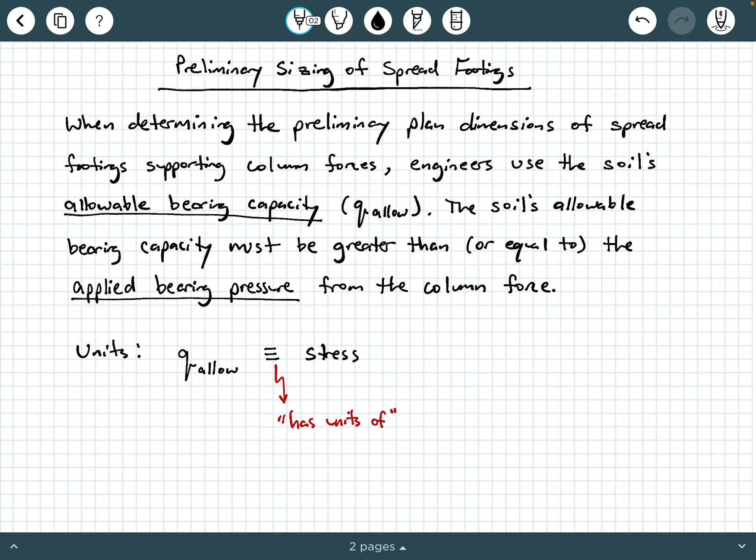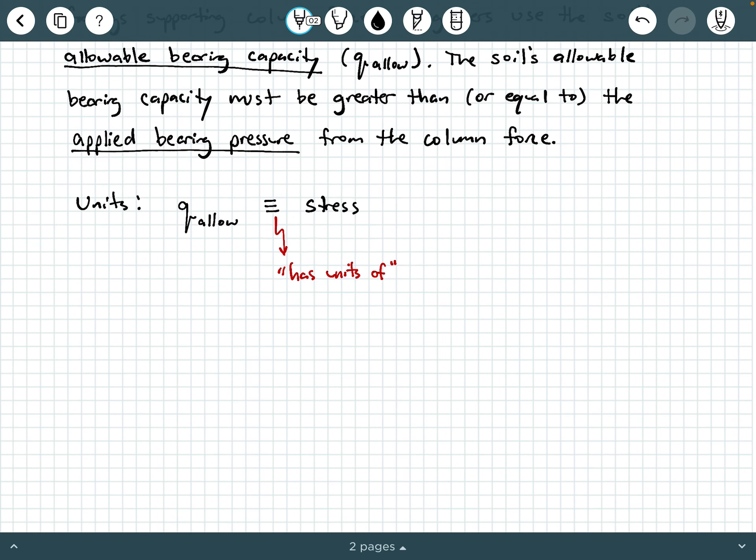For example, you can have kilopascals, which is a kilonewton per meter squared, which means it's a thousand newtons per meter squared. You also have the other prefixes you could encounter, like megapascals, giga for gigapascals, so on and so forth. So I'm assuming you're pretty comfortable with that, so I'm not going to go into any more detail on that topic.